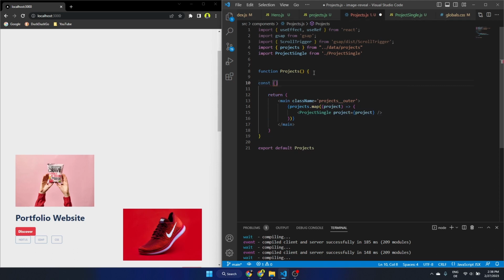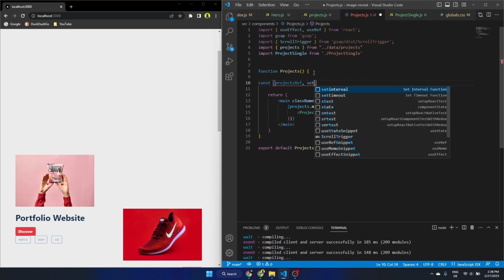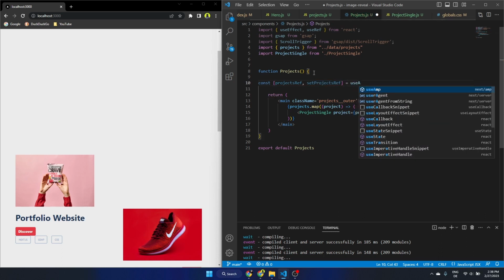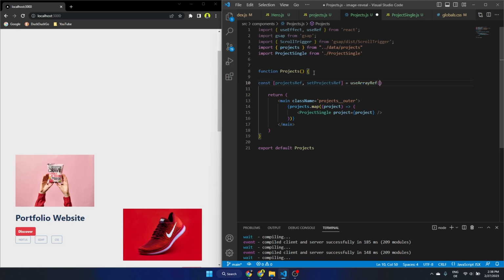And for doing it, I'm just going to create a custom hook, which will be const [projectsRef, setProjectsRef] = useArrayRef. And this, as you can see, is kind of similar to useState, because basically the first value of this const is the state variable that gets initialized using the custom hook, and it's like the initial value, while the second one works as a function to update the first value.